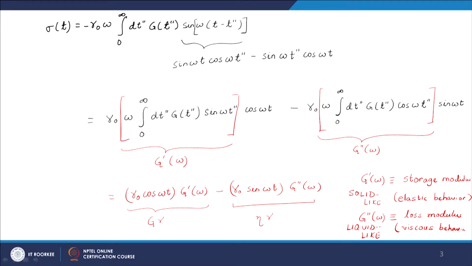So, by doing a single test, I can get both G prime omega and G double prime omega, and of course, the test can be conducted at different frequencies. So, essentially we get a function of frequencies for both storage and loss modulus, and they would then characterize the liquid and solid nature of the sample. So, now we can go a step further and define what is known as a complex modulus using the rules that we use in complex mathematics.